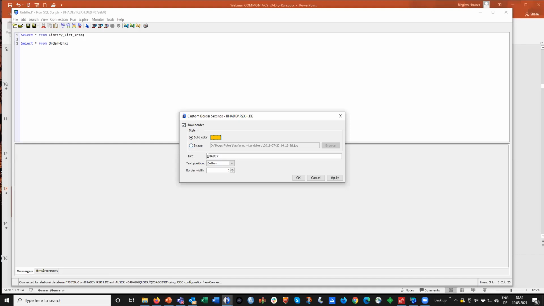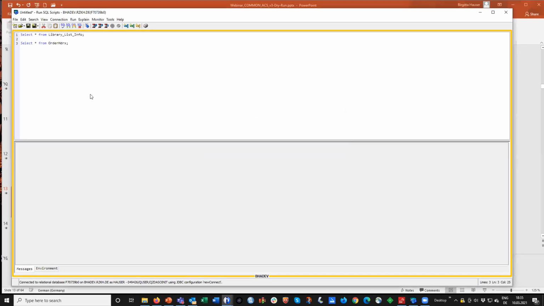And I also can add a text. So I just added here my BHA dev, my machine text. Position: I want to have it at the bottom, and the bottom border width. And as you can see, now it's set and I see it here. If I do the same thing for a different machine with a different color, it remembers it.